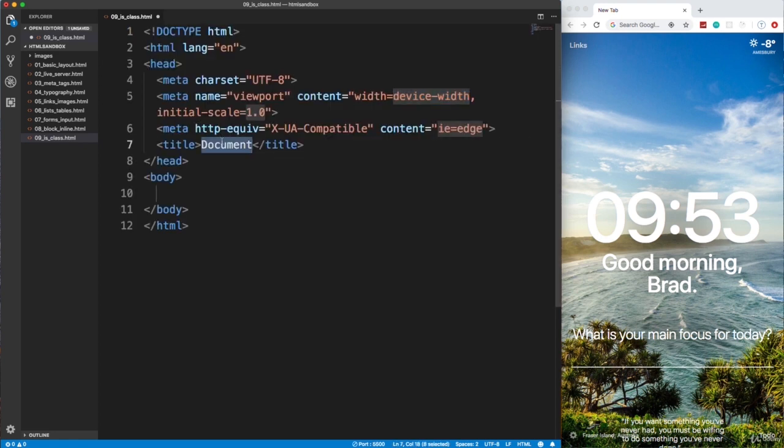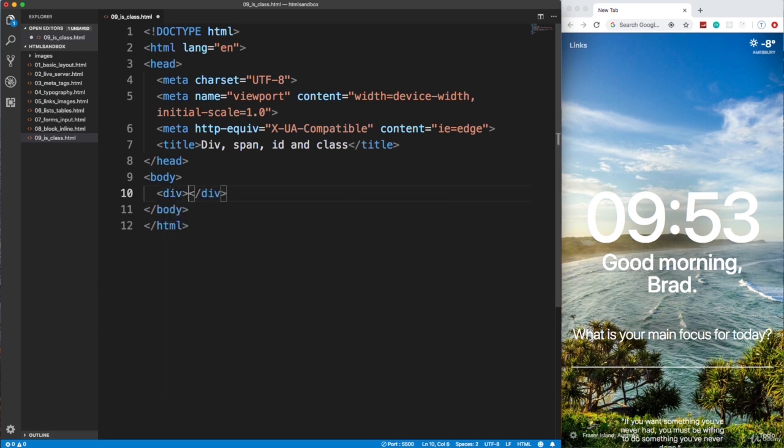And for our title, we'll say div span ID and class. So we've used divs before. We used it to separate our labels and inputs in the form, where we talked about forms.